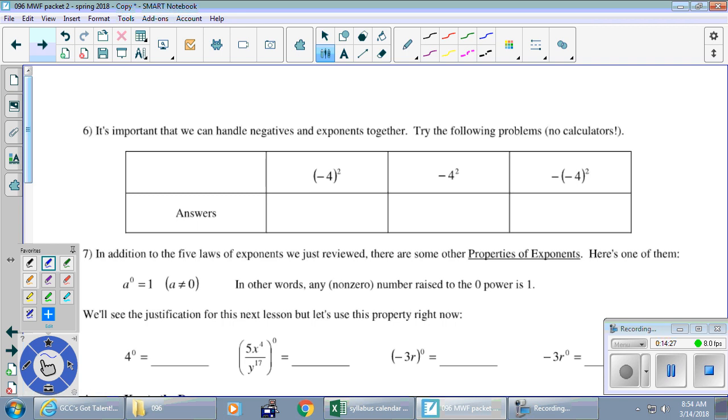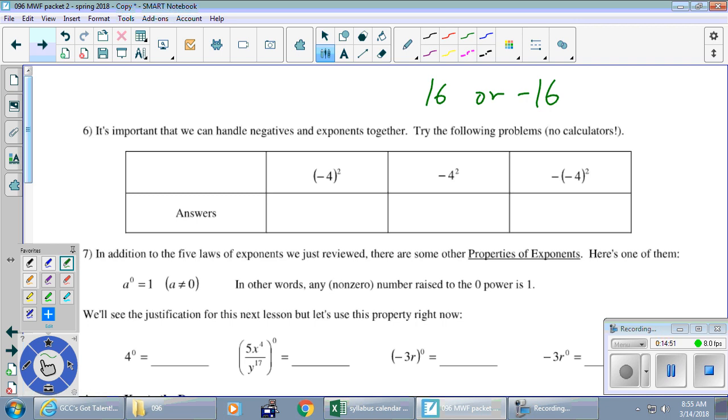So here's the first one, (-4) squared. The second one sounds the same, -(4 squared). And the last one is -4 squared. And there are lots of ways to get these things wrong, but we got to make sure we can get them right. The answer to every one of these questions is either 16 or negative 16. But whether you pick the right sign or not makes all the difference. So let's focus on that.